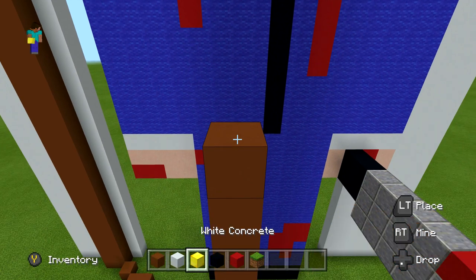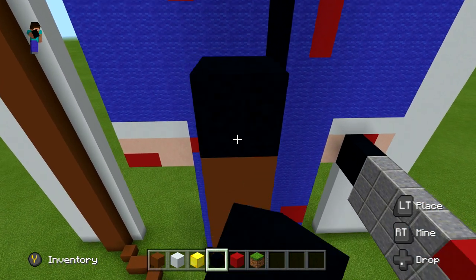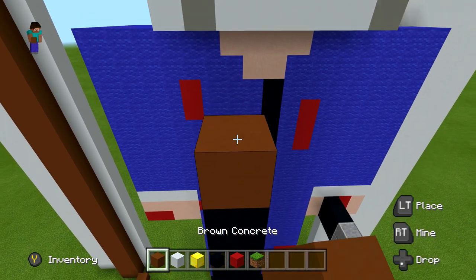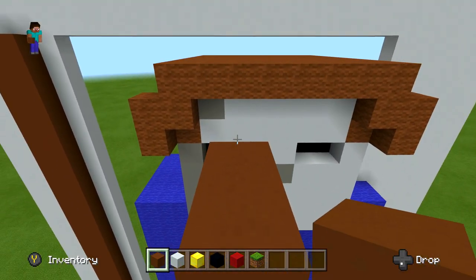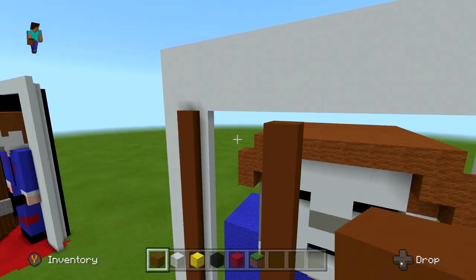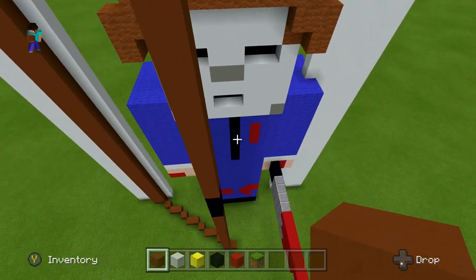And then from right here, guys, you're gonna go ahead and do 4 black concrete. 1, 2, 3, 4. And then you're gonna do brown concrete all the way up until it matches that side over there. So it should be the same exact size as the one over there. So just make sure they're the same exact height, which they are, so we're good.